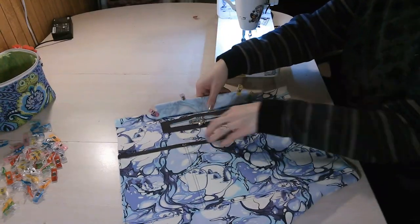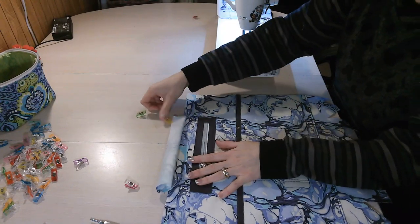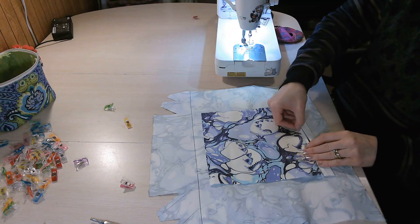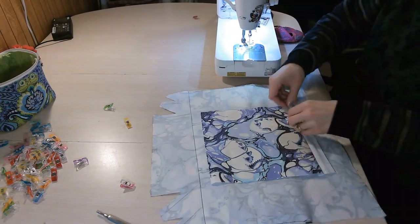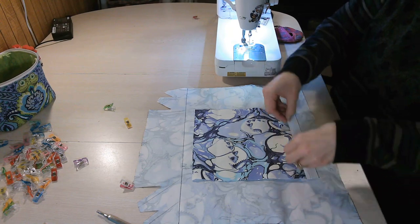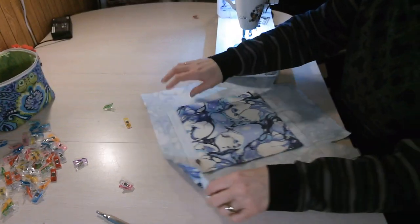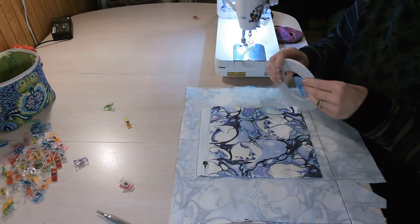So now that that part is stitched, we will unclip this all. You're going to fold this down. When you fold it down, you want to finger press this, and you can again take this to your iron and iron it out of the way if you want. So now again, we're going to place another piece of double-sided tape onto the top edge of the zipper that we didn't stitch.